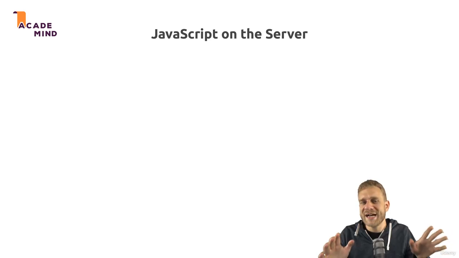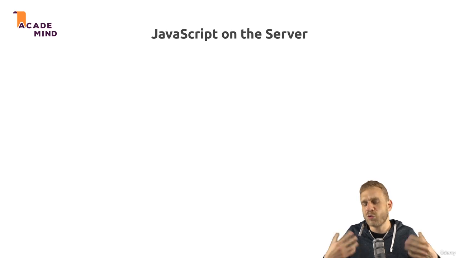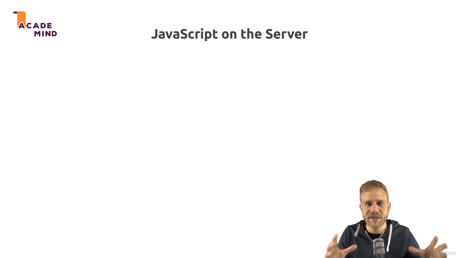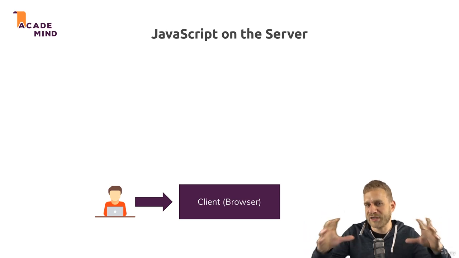So you hopefully got a first picture of what Node.js is and why you use it and what you use it for. Now, typically, and also what we will do in this course, you use Node.js to run it on a server, to write server-side code. And for that, we have to have a look at the full picture.